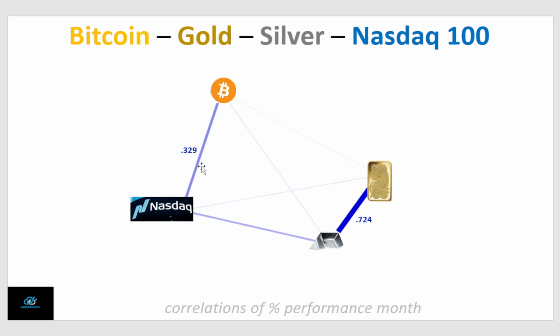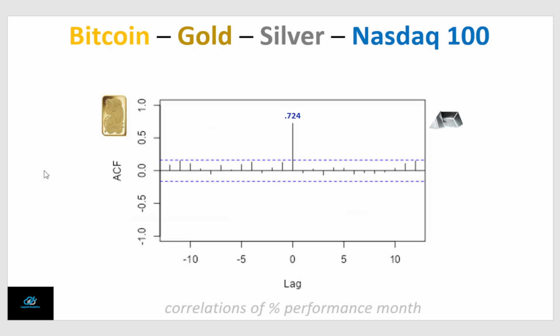Of course, it's not as strong as we saw in the previous picture, where there were since COVID correlations of 0.5 and 0.4. But this is kind of a pooled correlation estimate for the full time window, so that is going to be a little bit lower. So 0.33 is still somewhat of a positive correlation between Nasdaq and Bitcoin, and also slightly positive, but a fairly small 0.22, between Nasdaq and silver. So basically, the strongest clearly is between gold and silver, followed by Bitcoin versus Nasdaq. The tech component here, and the metals component on the other side. That is clearly the strongest link.